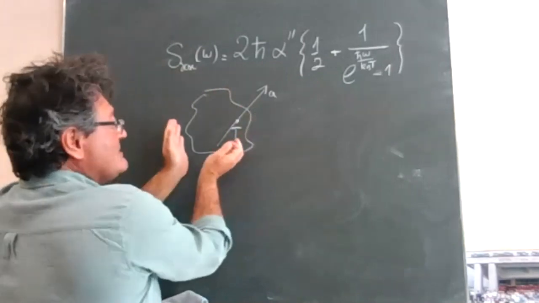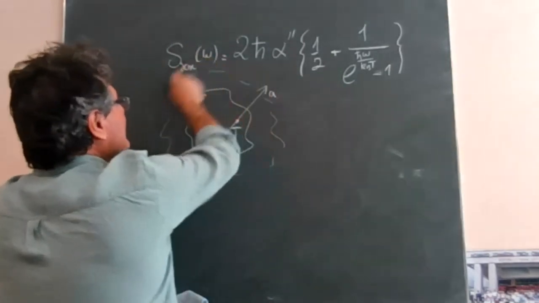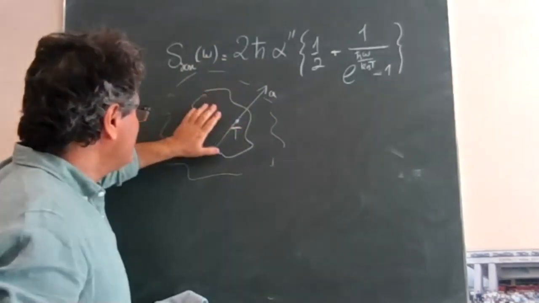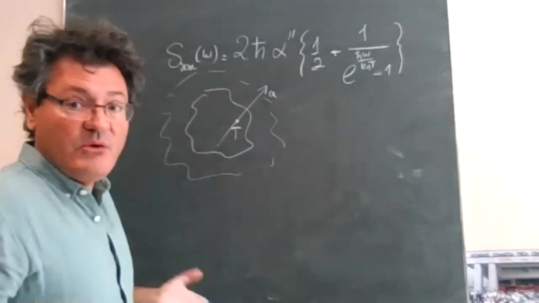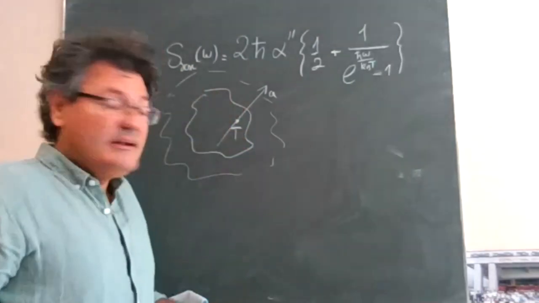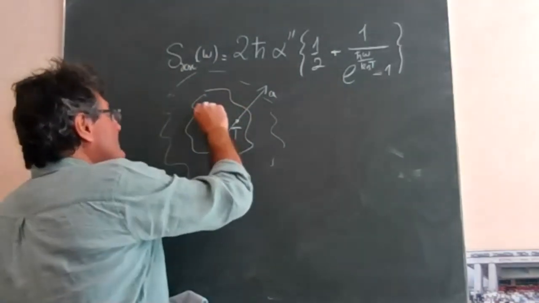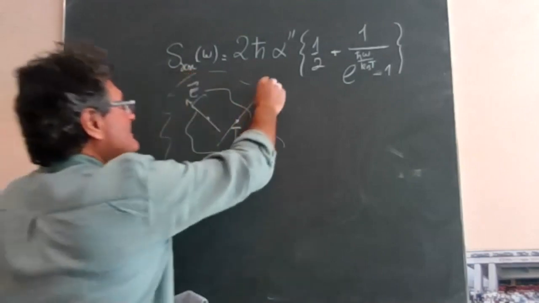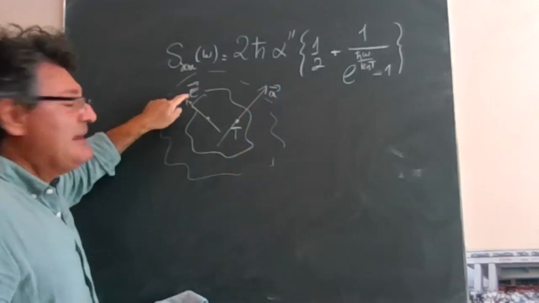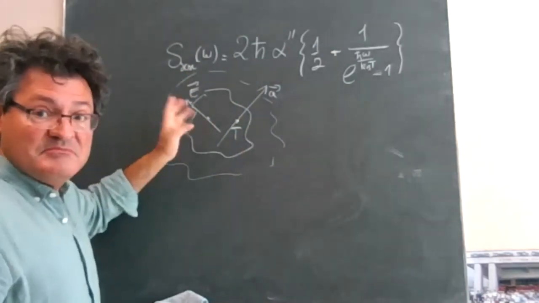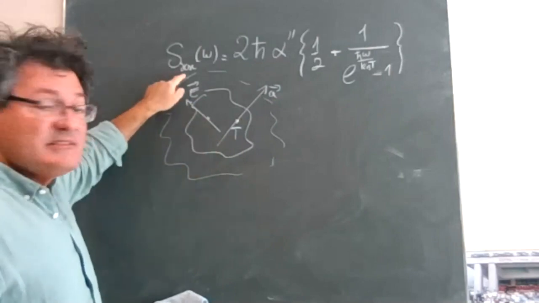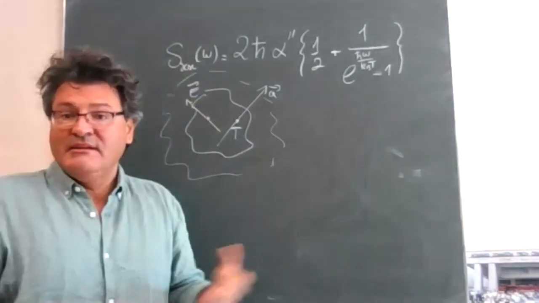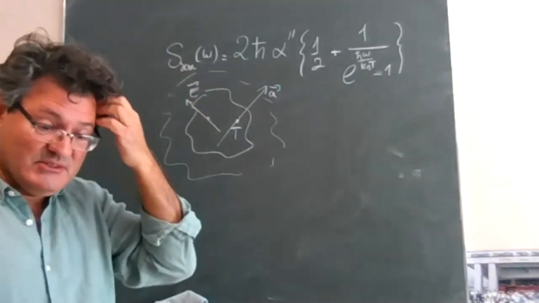Or, for example, if this is our system, which is in a thermal bath, maybe we are interested in calculating the temperature fluctuation of our system. We want to measure, at this point, the noise associated to the electrical field in this direction. So x represents all these observables. You choose one and you calculate the thermal noise associated to it.